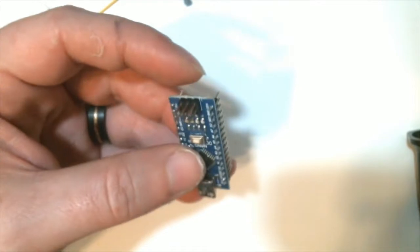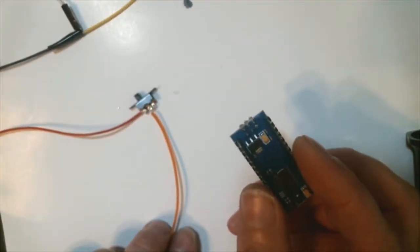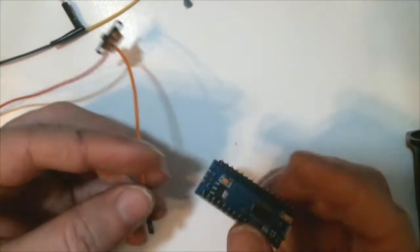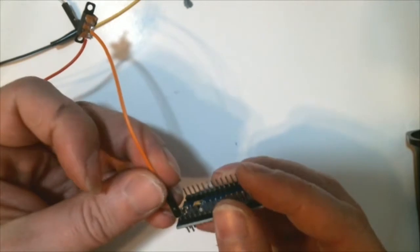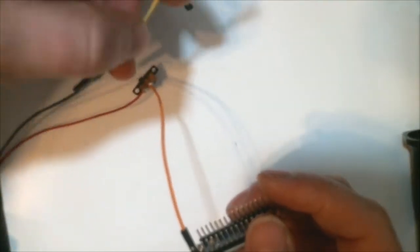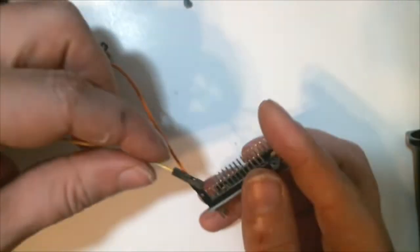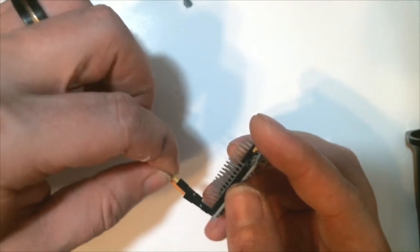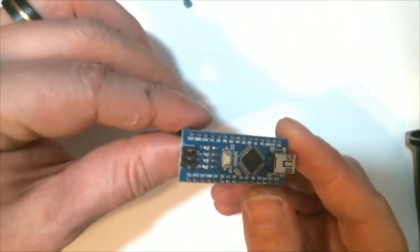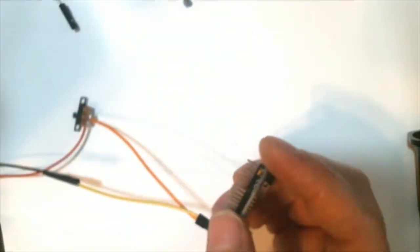And we're going to want to stick the positive end of the battery, which is coming off of the power switch. And we're going to move in slow motion for some reason. We don't know why. But we're going to plug it into the VIN pin. Then we're going to take the black wire coming off of the 9-volt battery pack, and we're going to stick that onto the ground pin, which is right next to the VIN pin. How convenient.